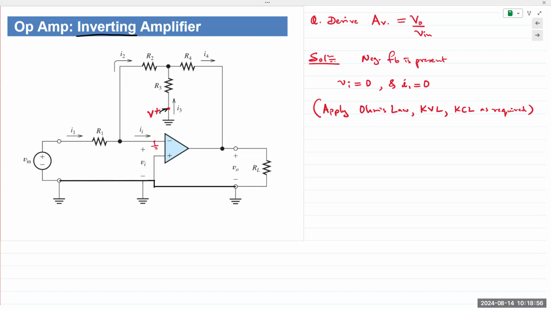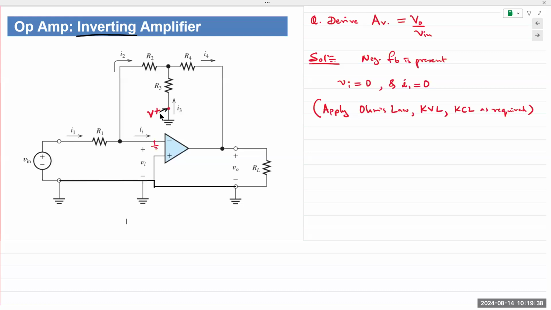So again, in 201, I was always fond of telling my students, always extract as much information as you can from the given problem. I'll state it again here. The information is not just in the problem statement, it is also in the circuit diagram. It is also in the system diagram. So when you notice a circuit that has this ground notation, all of the points in the circuit that have that ground notation are all connected together. It's just an easy way for design engineers to make connections without making a big jumbled mess.